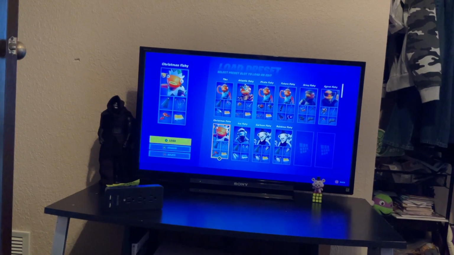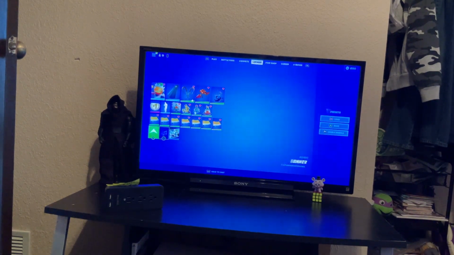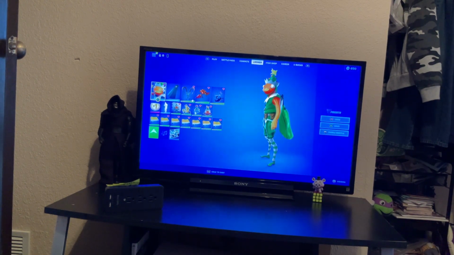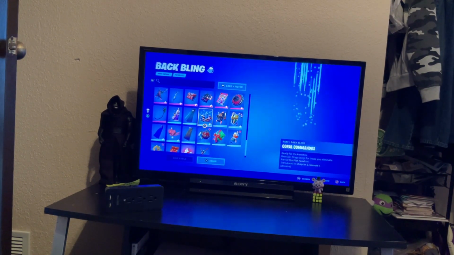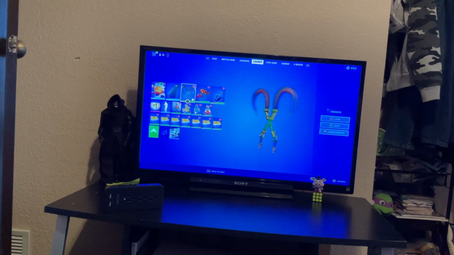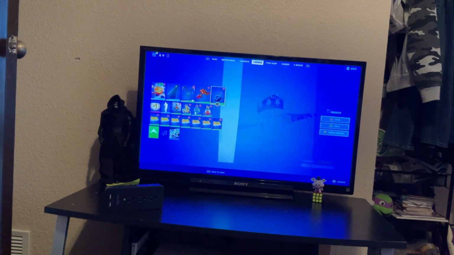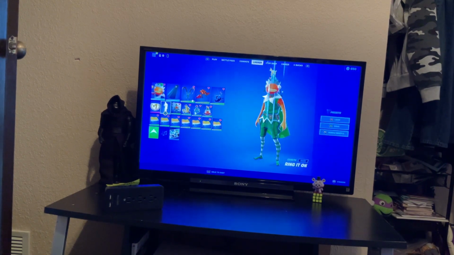And then Christmas Fishy. And why is this plain? We got little Christmas Fishy in the little hat. I know he comes with his own back bling, but I like to use this one for most of them, unless it doesn't look good with them. And then we got the Christmas hooks. We got the Christmas glider. They used the OG glider and put Christmas stuff on it. And then we got the fishy protocol, and everything is the same except for this dance.